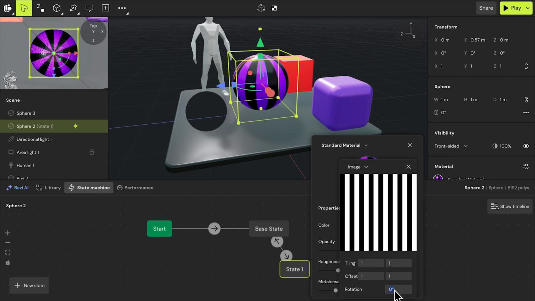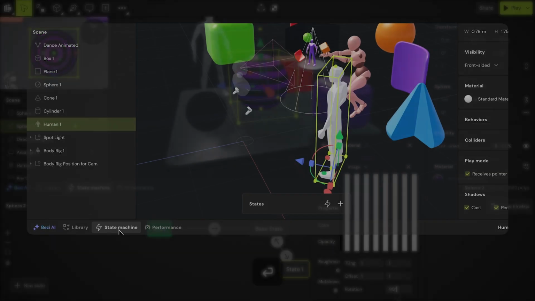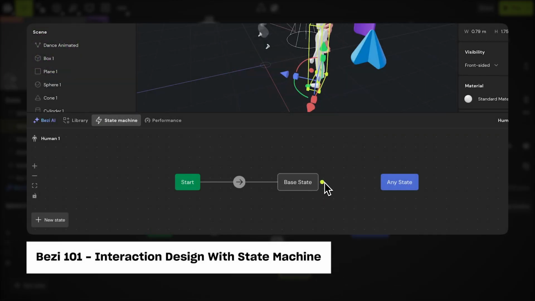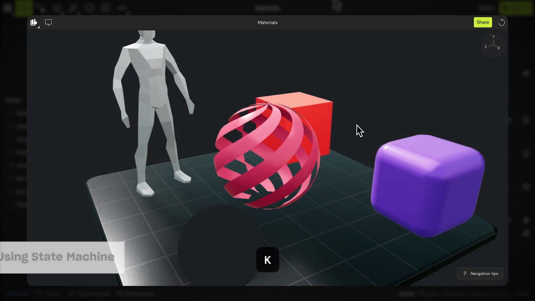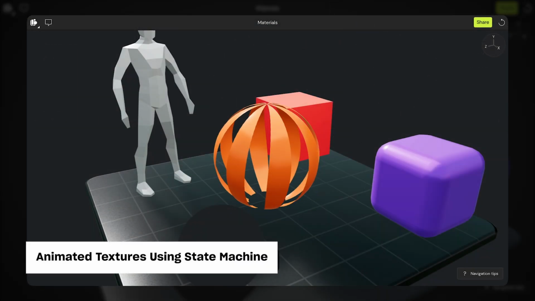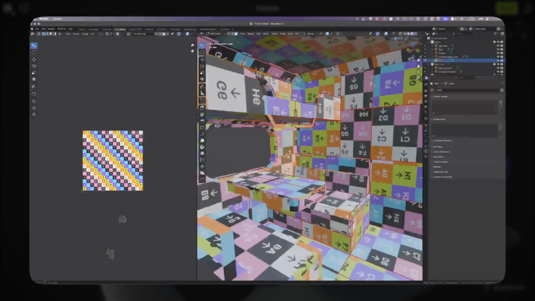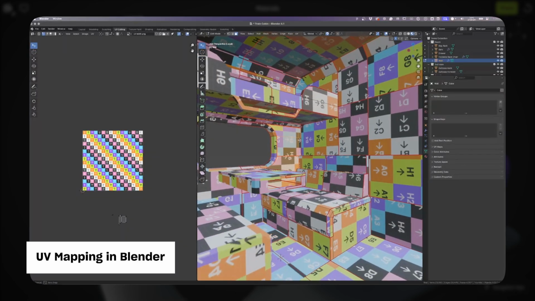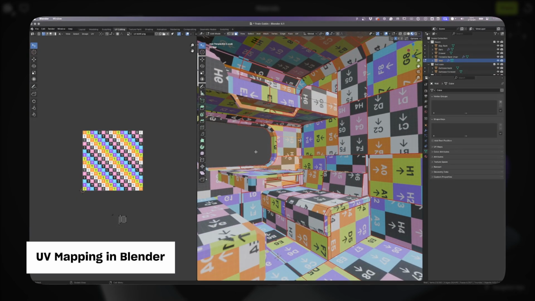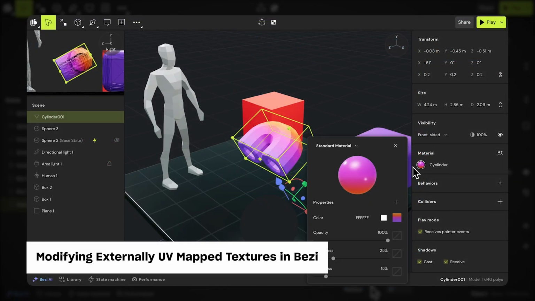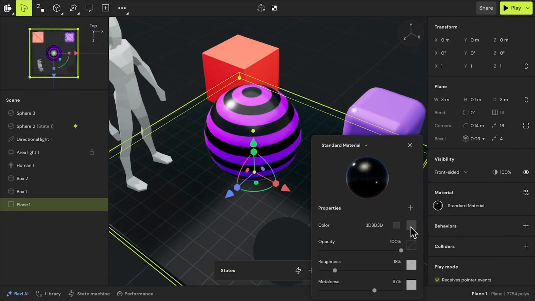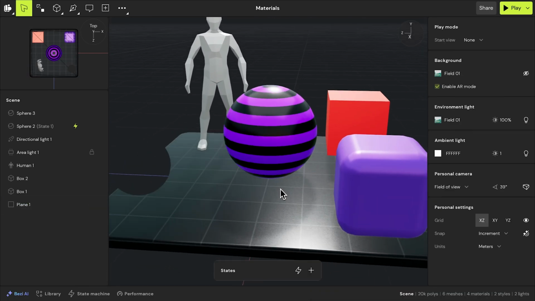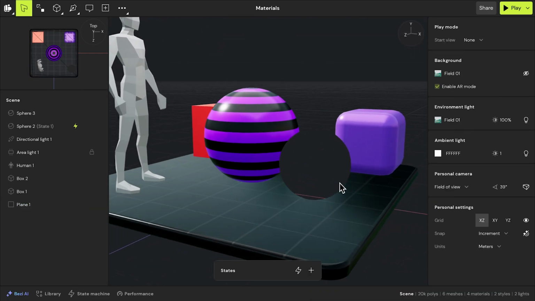But before I continue, there are a few things to consider. First, materials are stateful, meaning that you can have different material properties across different object states, allowing you to create animated materials through the state machine. Second, when importing 3D assets, they oftentimes have complex textures or materials map across their surfaces. The materials can be modified in Bezi, however UV maps cannot. We recommend playing around with your materials and changing a few material properties to make those 3D models look great in your scene.